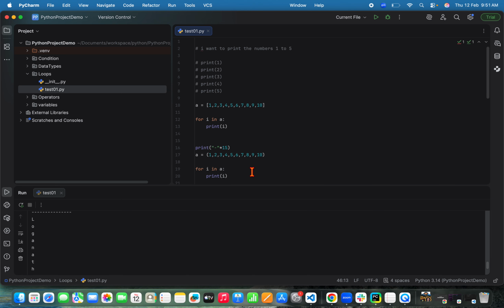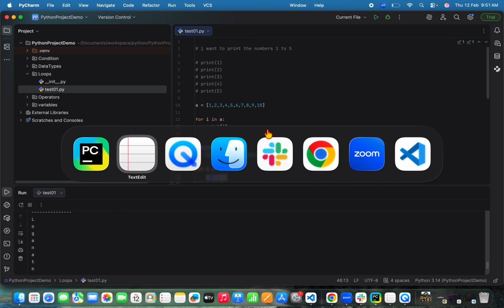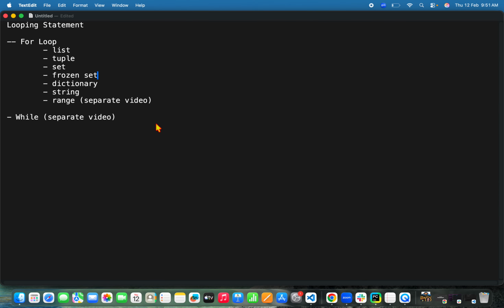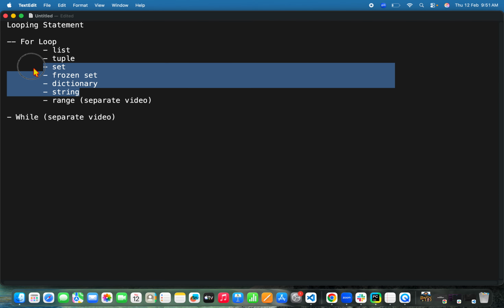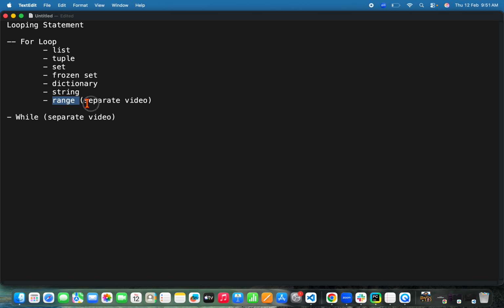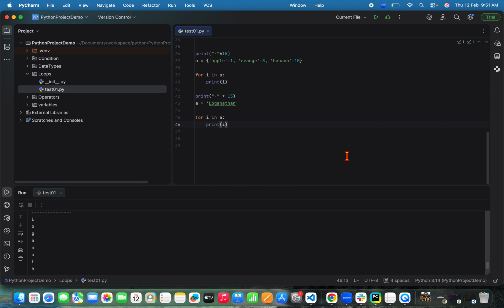So for can be used in this many ways on all the collections. We have covered all. In the next video, I'll cover range, but I'll give a synopsis or just a highlight of what we are going to see. You remember we talked about the data type range in the data types class.